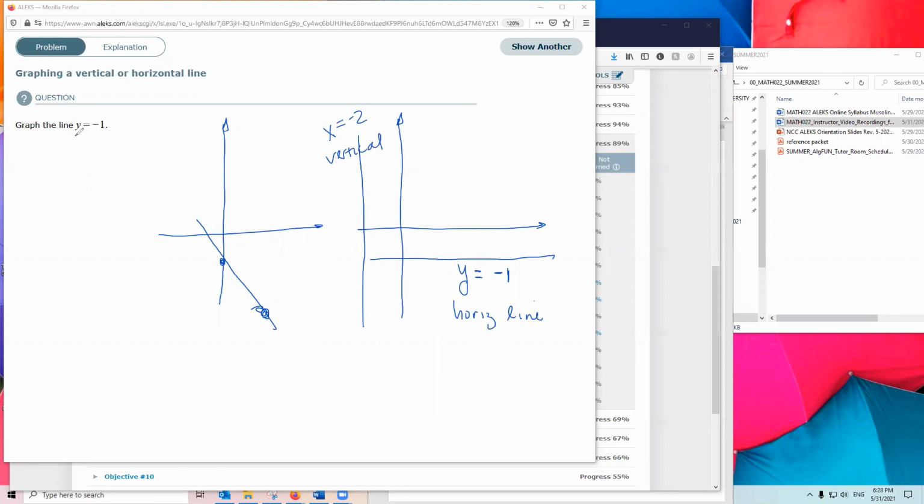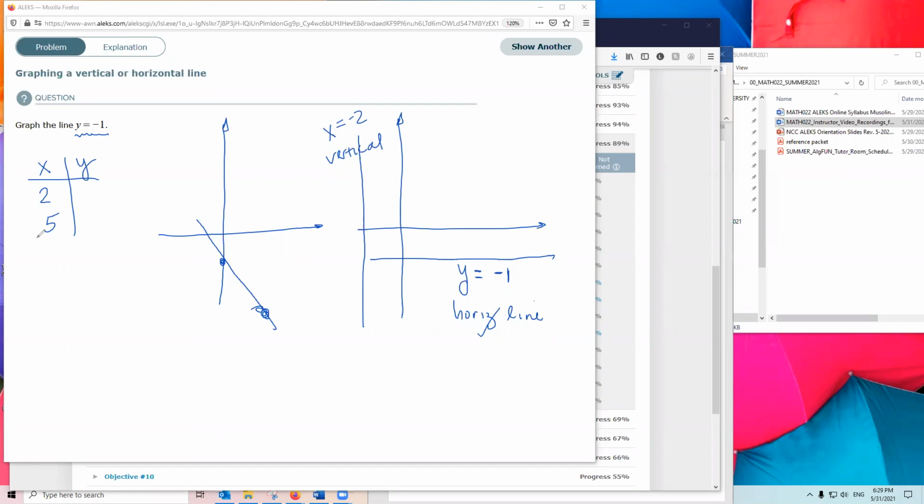So when I look at this example, I'm seeing it's y equals a number. So I know our graph is a horizontal line. One way I can graph this is make up the same XY table as we did a few minutes ago. I'm going to pick X to be any numbers I want, totally up to me. I'm going to pick 2 and 5. You could pick different X values.